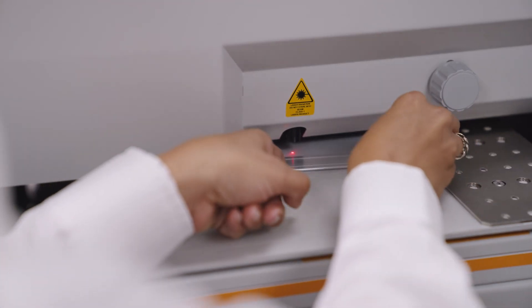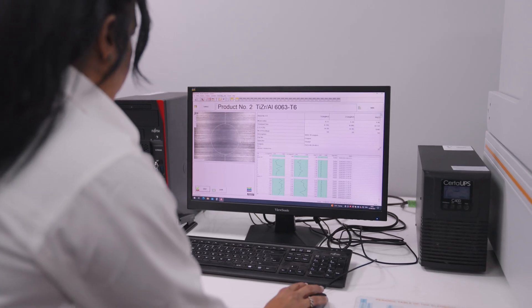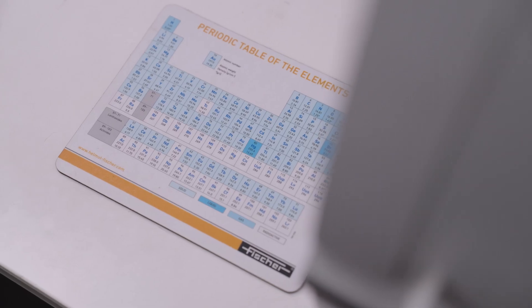For the x-ray fluorescence machine we can achieve very fast results in quantification of coating weights, because the film is in a nanometric range, so it's very difficult to find instruments in the market that will go down to that level of resolution and accuracy. The reproducibility and accuracy are very good in the x-ray fluorescence machine and also on the meter gauge. The instruments are vital because that's how we control our process and ensure that we are fulfilling all quality standards and customer specifications.